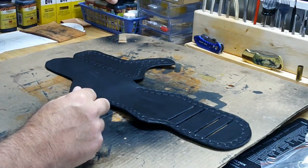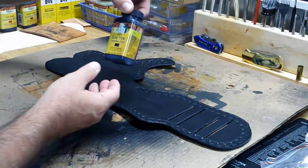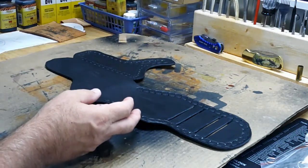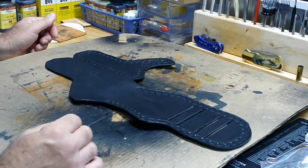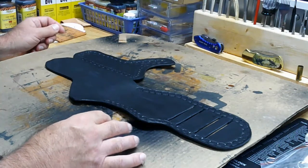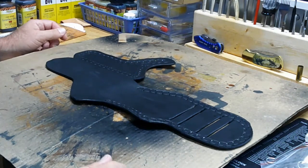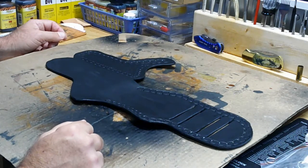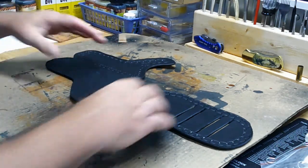This Fiebing's low VOC black leather dye doesn't have a real strong odor to it, and it coats really well in one coat. So I normally only give black one coat. Some of the other colors may need more than one coat, but that's your personal preference. So again, I apologize that my camera shut off on me, but you can see that it is really coming together.